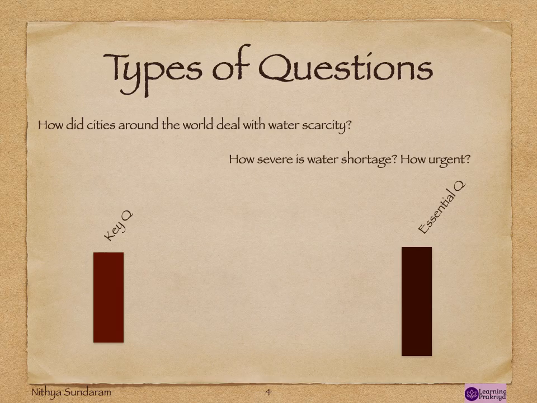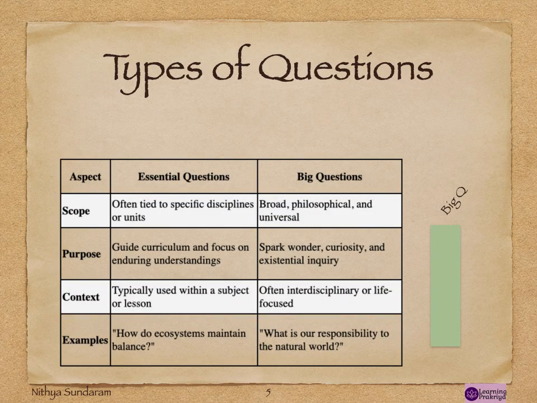In the same way, essential questions are also useful in framing syllabi. How severe is water shortage? How urgent? So in classroom teaching practice, the teacher needs to use these two types of questions to identify what she will include, what he will include. Types of questions are essential, and now let us look at big questions also.